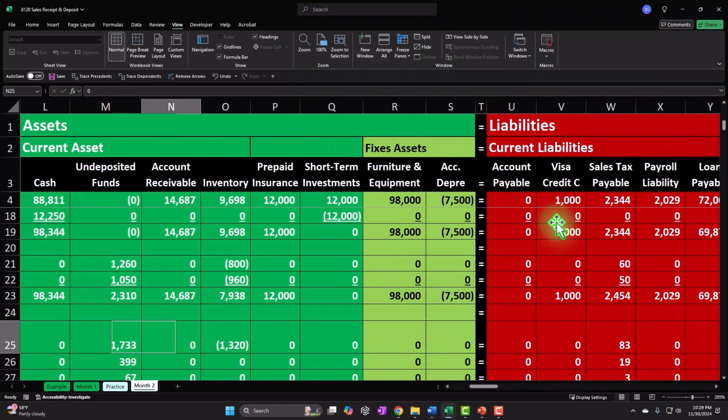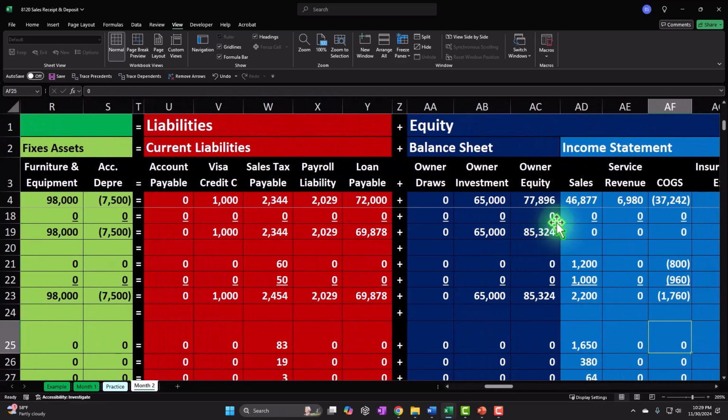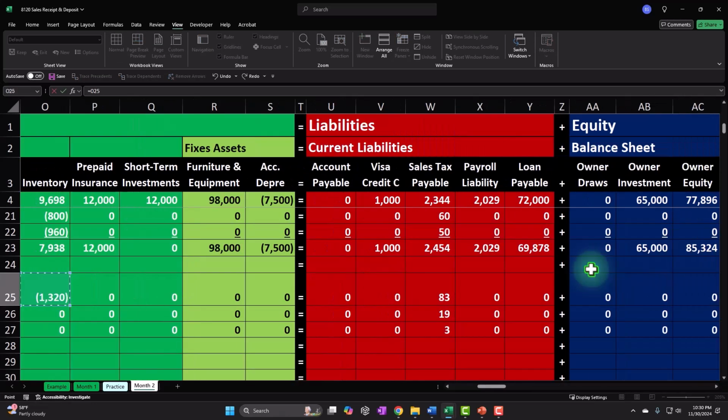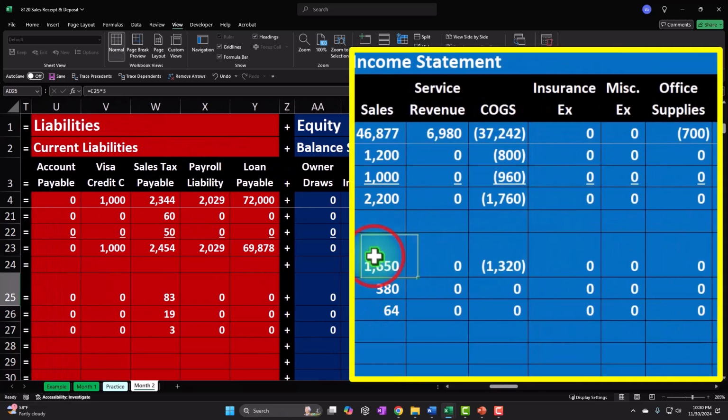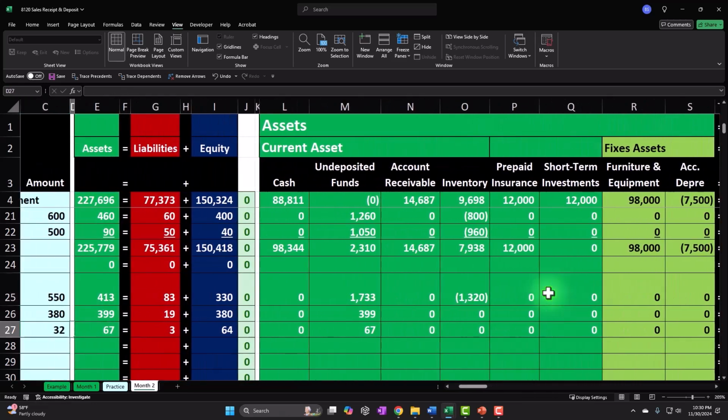It does. Other side is going to be the cost of goods sold, which is going to equal the 1,320. So that means we sold them for 1,650 minus 1,320. Revenue went up net 330.